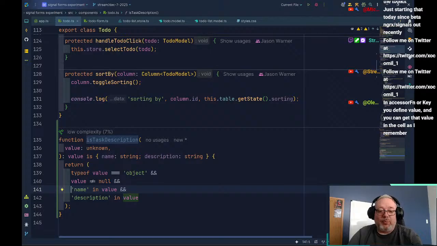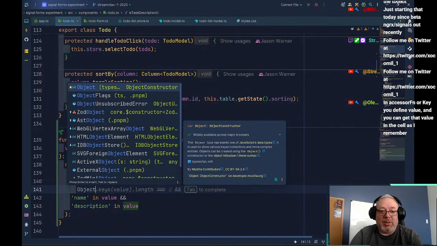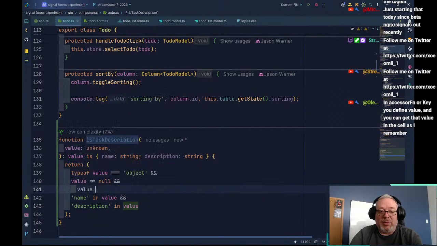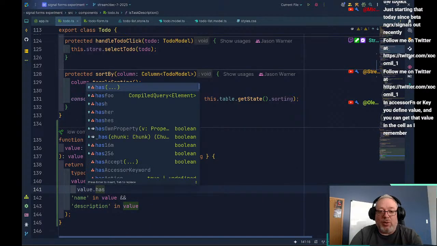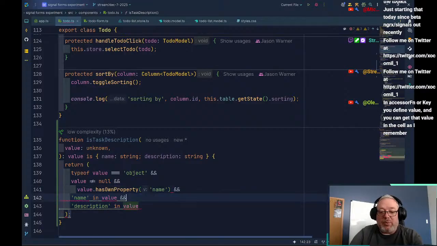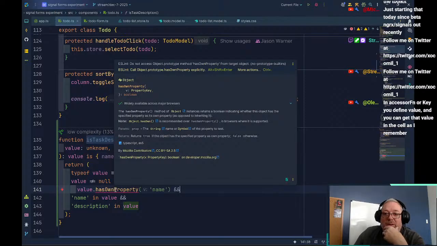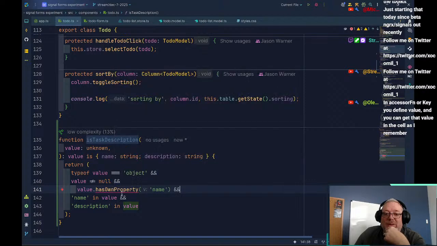Sometimes, you know, the way I might write this is instead of name in value, I might do value.hasOwnProperty name. And maybe we'll change this up. It doesn't like that. No prototype built in, so that's fine.